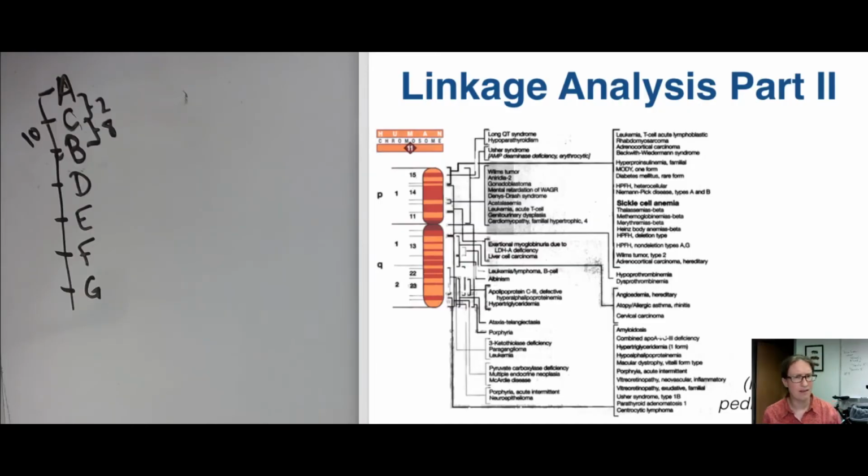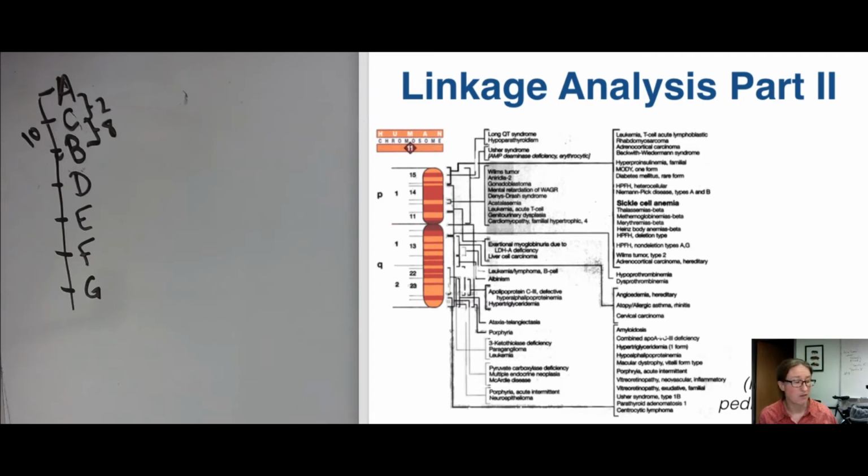And why might this matter? Well, it's useful for getting an understanding of what traits have a chance of showing up together with each other. In the slide I'm showing you here, this is a picture of human chromosome number 11. At the time this was made, we can't do test crosses or back crosses with humans. That's not ethical. So instead, the method we used to figure out which genes were located where on which chromosome involved really extensive pedigree analyses, tracing different characteristics back through time to see where those characteristics tend to show up in tandem with each other.